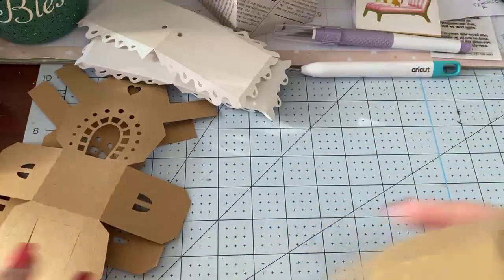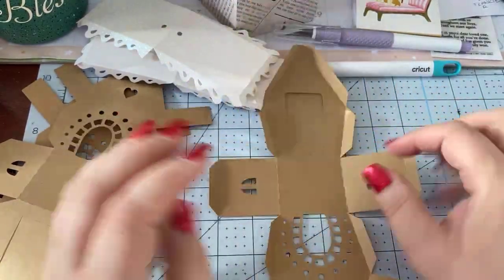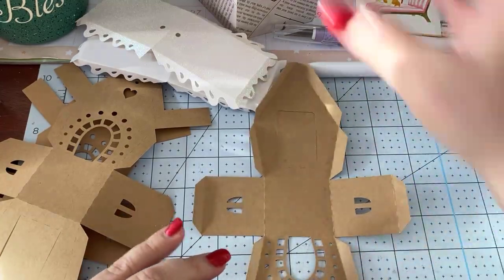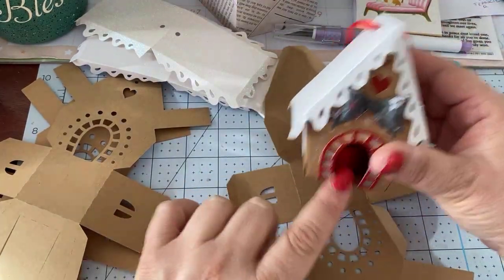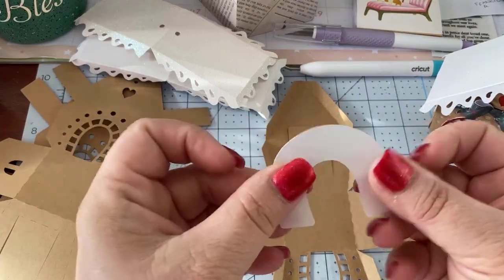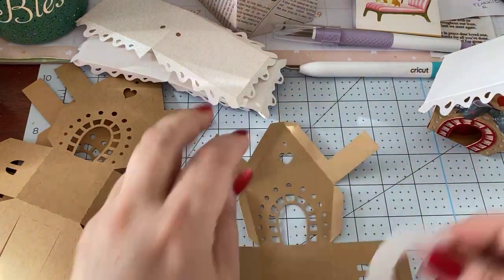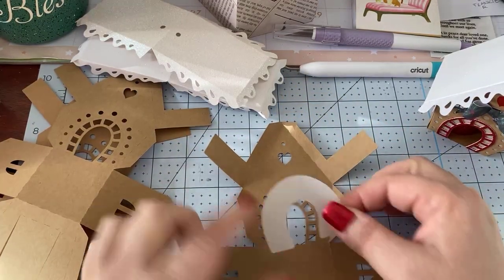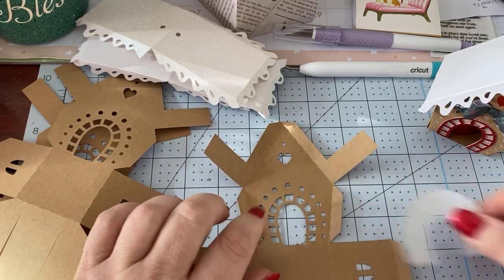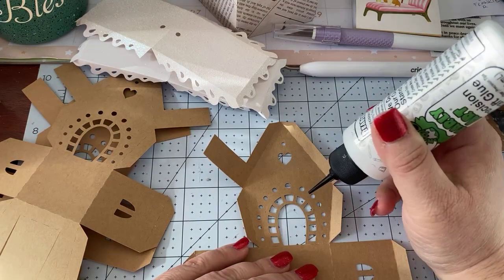Okay, so let's start off with this. This is the base. Before we start closing it up, we need to do a few things so that we can have all of our little pretty things in here. The first thing we have to do is locate our little horseshoe vellum, and we're going to put this on the inside right here, you see? That way, when you put the light in there, it comes off as a diffused light.